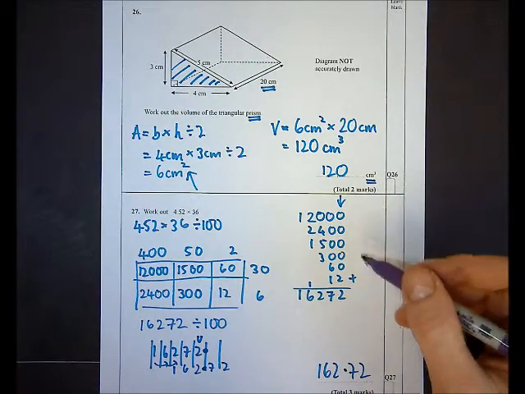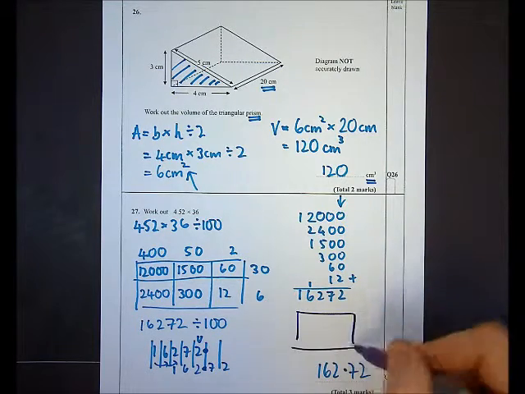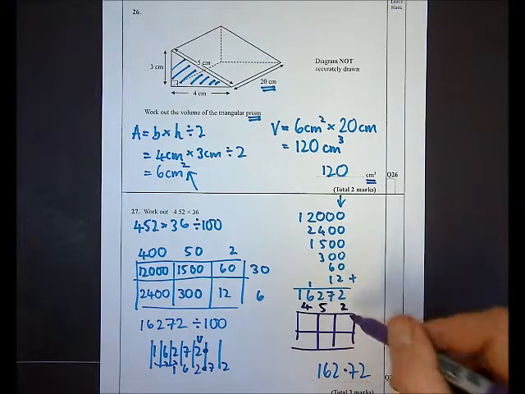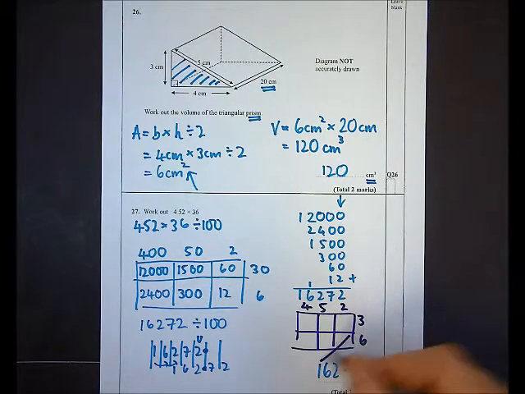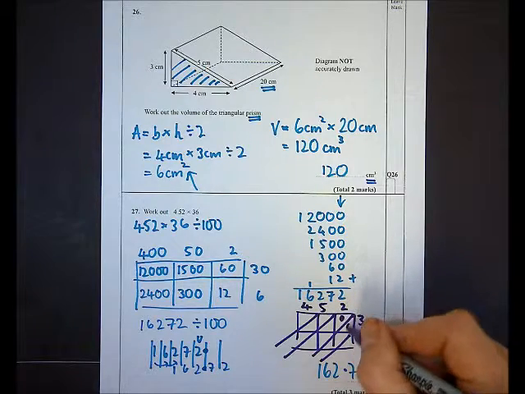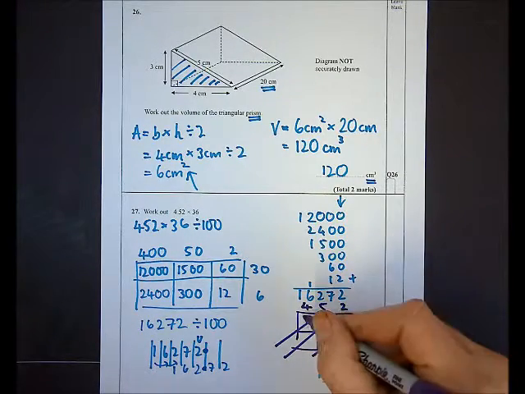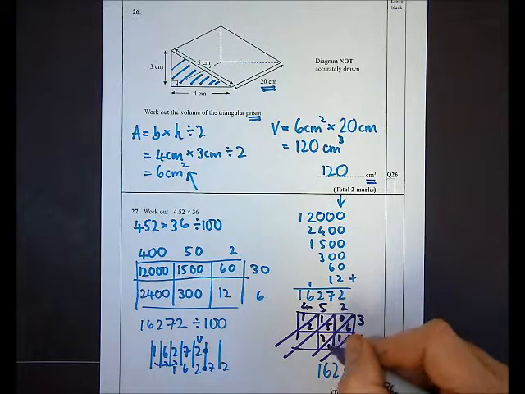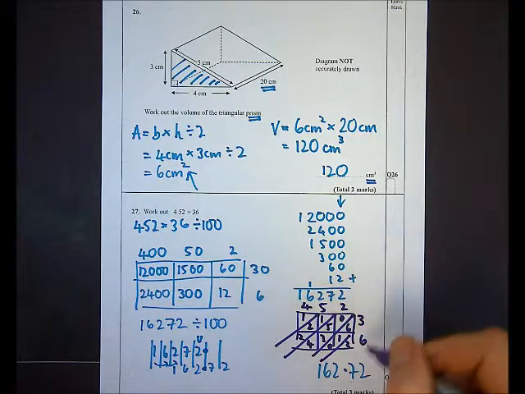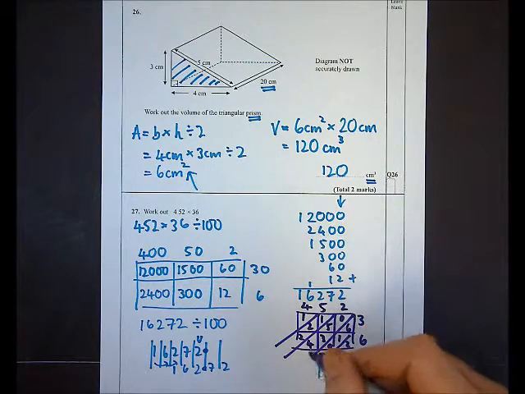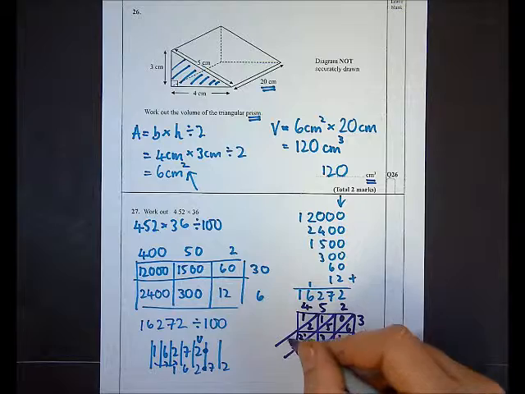Now, there are other methods for this. Some people would use the Chinese grid method. Very similarly, you're going to end up with 4, 5, 2 along the top, 3 and 6 down here, and diagonal lines drawn in. So 2 3s are 6, 3 5s are 15, 3 4s are 12, 2 6s are 12, 6 5s are 30, 6 4s are 24. And then working your way around, you're going to get the same number. So 2, a 7, 2 carrying the 1 over, 6 and a 1.